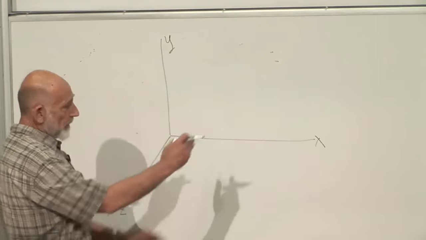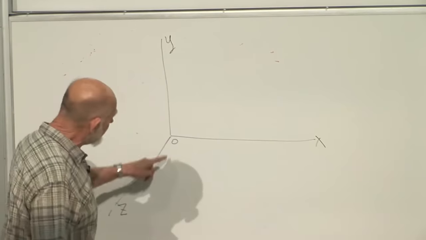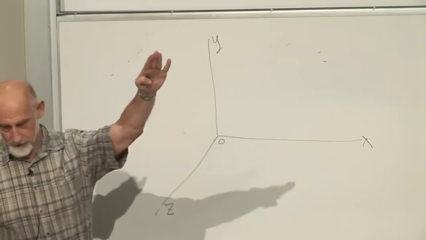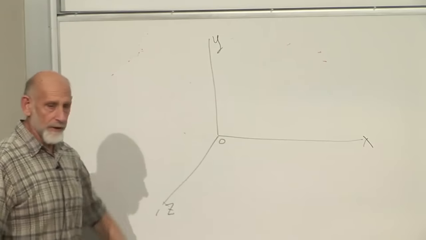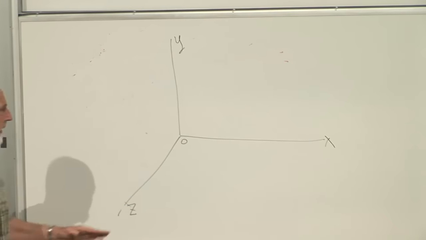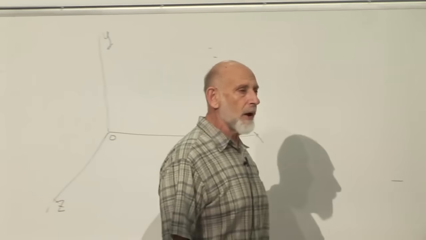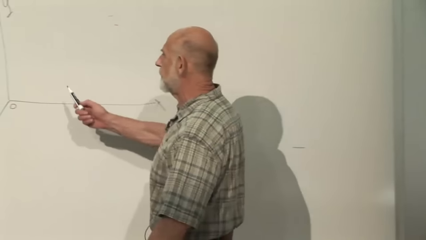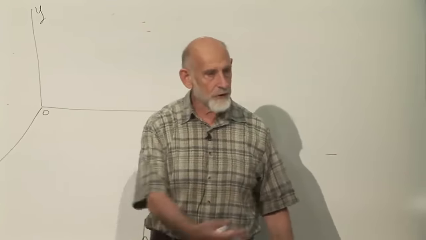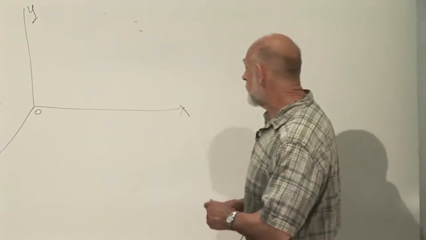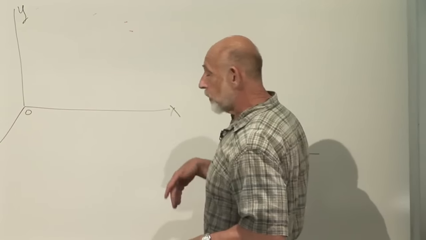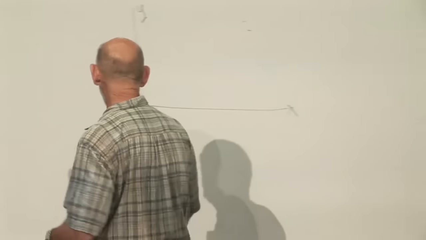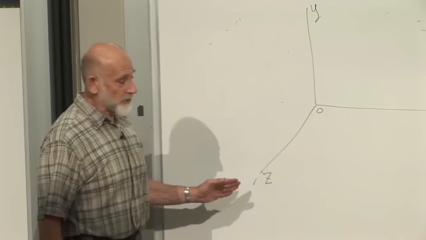But there's also an ambiguity about the orientation of the axes. Given that they're mutually perpendicular, we still have to decide, I don't know how to draw it, I think you know what I mean, which directions they go in. And so that's like fixing the origin of coordinates. We also have to fix an orientation for the x and y axis. Once we fix the orientation for the x and y axis, the third one is fixed, it's perpendicular to it. Incidentally, there's a convention, and the convention is called a right-handed coordinate system. The convention is when you've picked x and y, you still need to know one discrete piece of information.